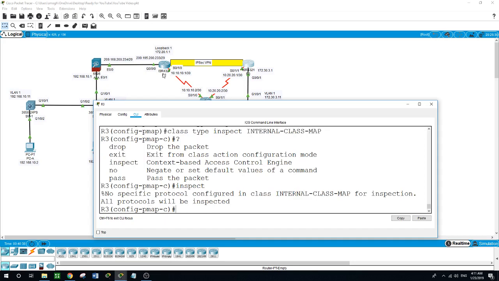Now we will create a zone pair named in-to-out zone pair that identifies in zone as the source zone and out zone as the destination zone. Exit.